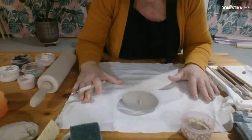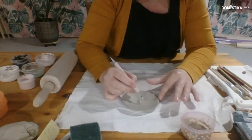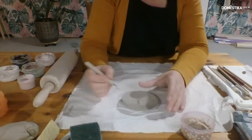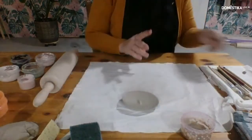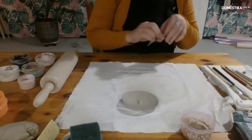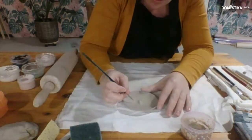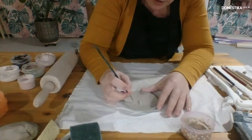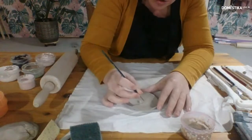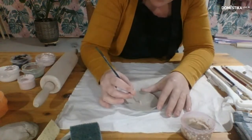Another thing that I like to do is, when I feel, for example, that the edges of the eye are a bit too rough, it's not very nice looking, I'm just gonna, for example, do this. Another thing you can do to make it look smoother, more detailed, is use a slightly wet paintbrush. This helps you to remove any sharp edges that your piece may have. There you go.